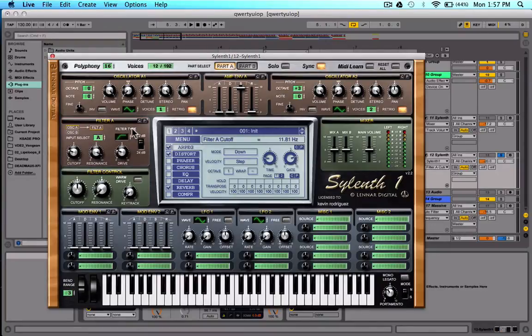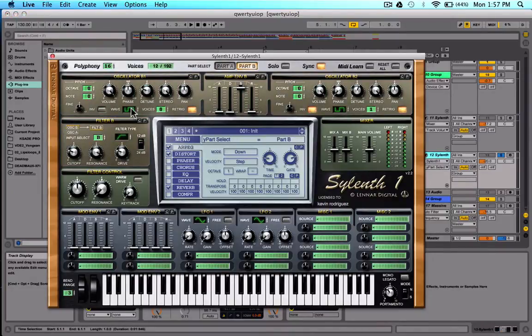I like to copy entire tracks like I did over here, and then I just change the patch but have all the same processing and just kind of go for a new sound. And sometimes I just A and B and see which sound I like more and keep that one. And sometimes I actually just end up making a layer, which is kind of what happened here. And so now let's go to part B.